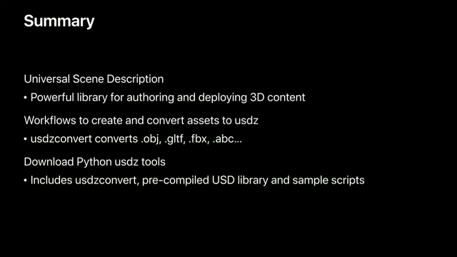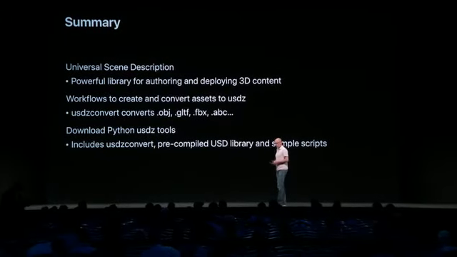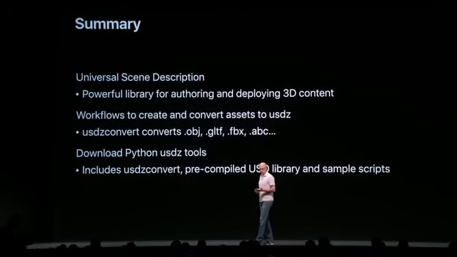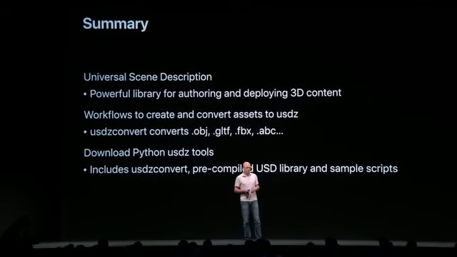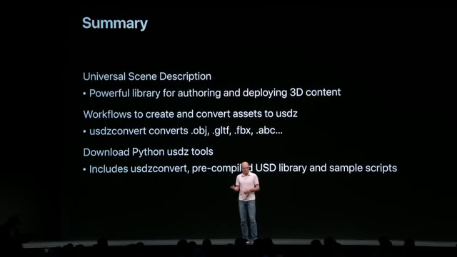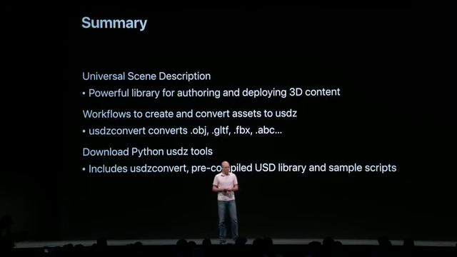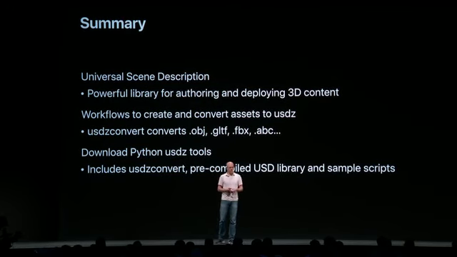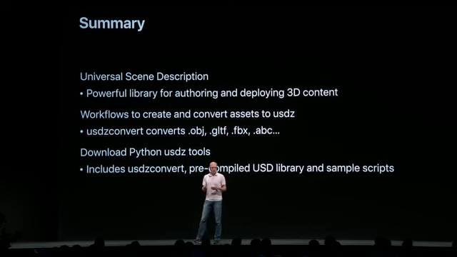So, in summary, we have looked at Universal Scene Description. It is a file format and a powerful library for authoring all the way to deploying 3D content. We have looked at workflows to create and convert assets to USDZ. We introduced a new tool called USDZ Convert that converts OBJ, GLTF, FBX, and other file formats to USDZ. And you can download these Python USDZ tools, which include USDZ Convert, a precompiled USD library, and the sample script from our website.